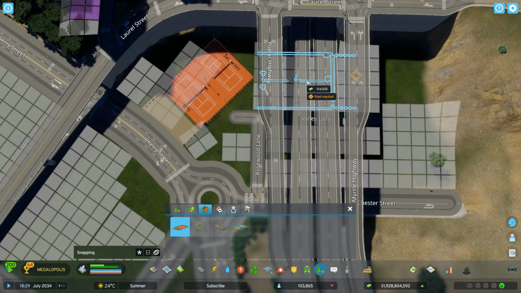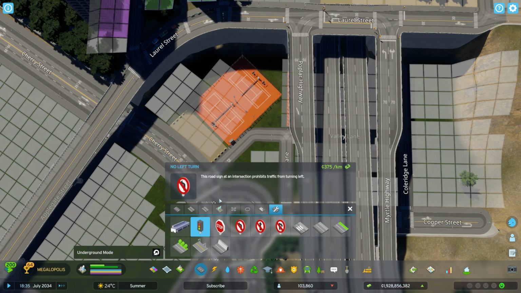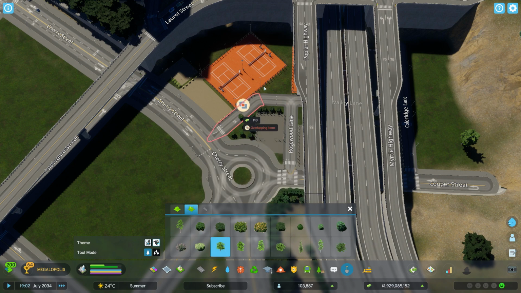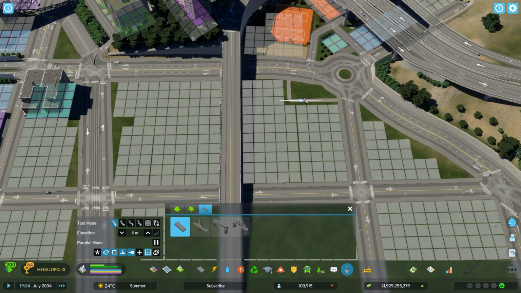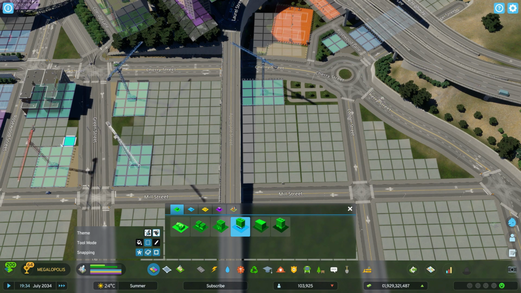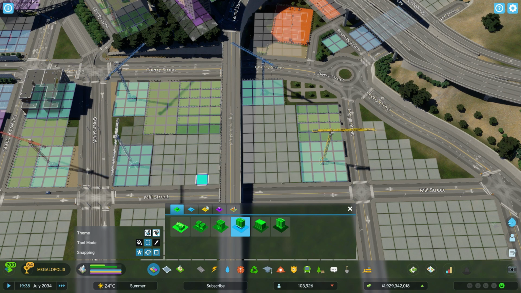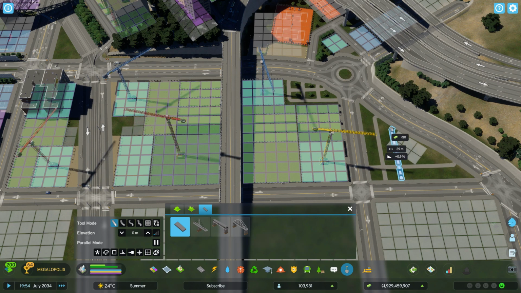What's really cool is that you can place and zone buildings underneath bridges in CS2. That's why I placed down tennis courts down here and zoned the street with low density commercial buildings. In my opinion, that's a cool little technique to fill in weird shaped gaps in your road layout.